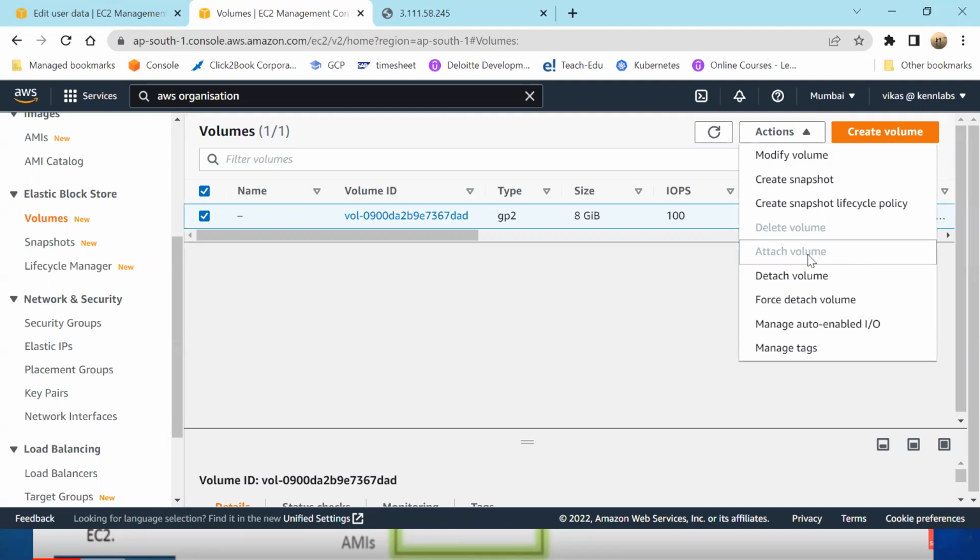Vikas, one last question. How do we generally automate the EC2 backup using EBS, like via API? For that, I will show you there is something called Lambda. So via Lambda we can do this. There are 2-3 ways. One is the manual way where you go ahead and take manual backups. But in case you want to automate the process, there is something called Lambda, and using that you can do it.